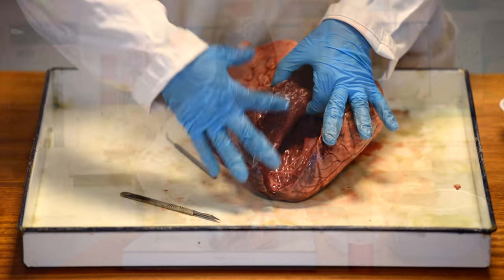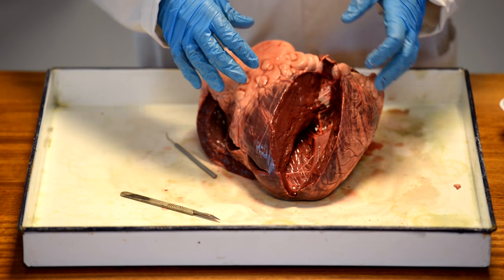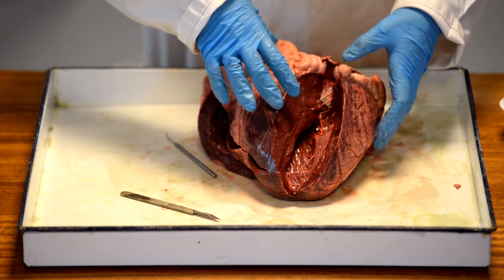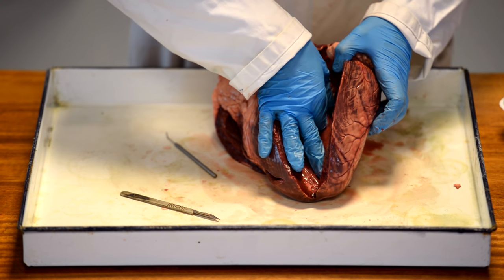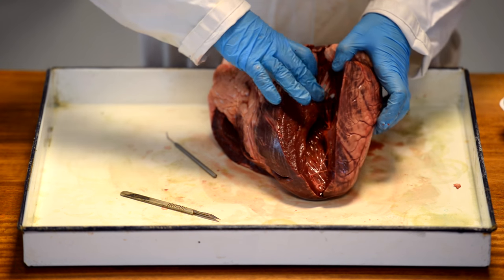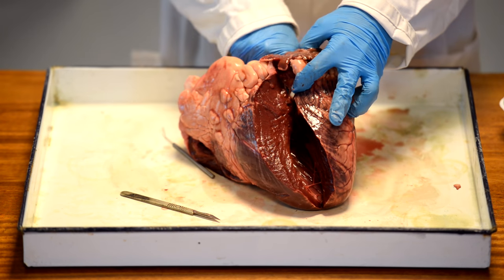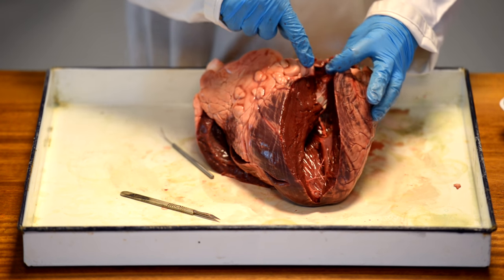Notice again the massive thickness of the muscle on this side, and also everything that was on the right hand side is multiplied on the left hand side. So the thickness of the muscle is so much greater, but also look at the strength of the fibers that prevent the backflow of blood, prevent the valve turning in the wrong way around.